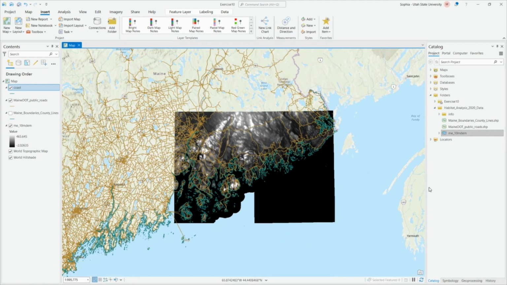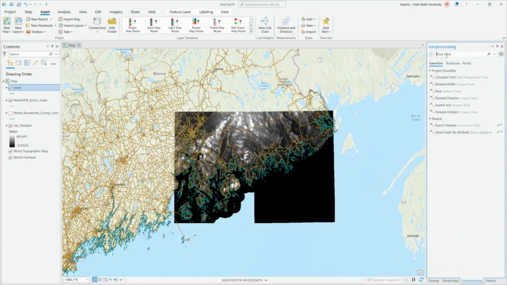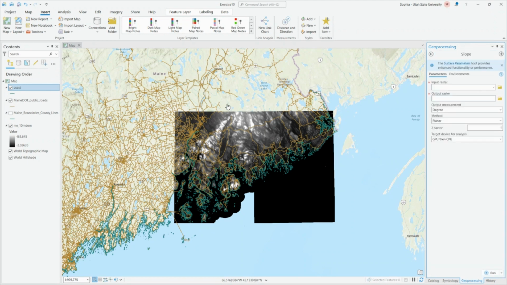Now we want to calculate our slope in percent rise. We're going to reclassify to isolate the cells that are the correct steepness. And then we're going to convert that raster that we reclassified into polygons. So first thing we're going to do is come to geoprocessing. We're going to find slope. I'm going to select slope.